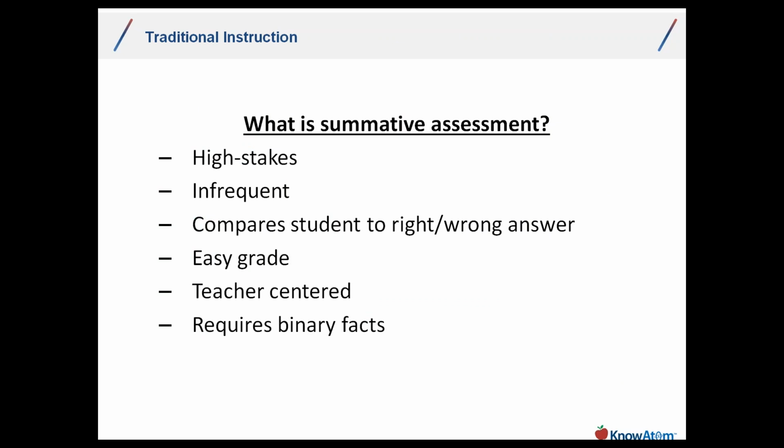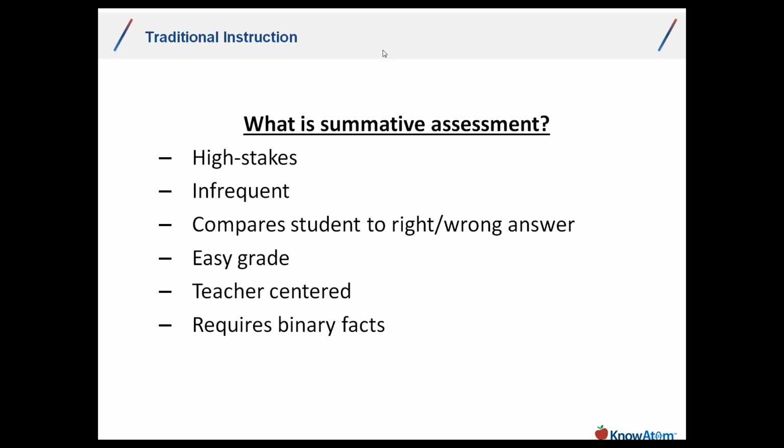So I'm starting to kind of hint at this, but there's models of instruction, some that maximize effectiveness when it comes to making learning visible in a science classroom, and there are others which tend to obscure learning, and therefore it's not visible, and therefore it's hard as a teacher to inform our instruction, and then as a student to inform our learning, and for each party to sort of tweak and adjust to get closer to excellence.